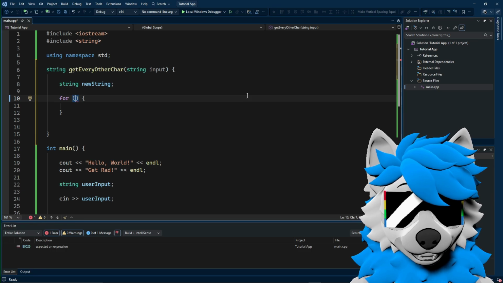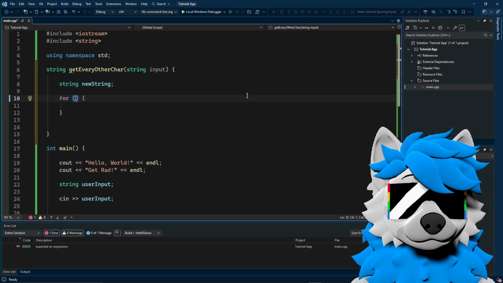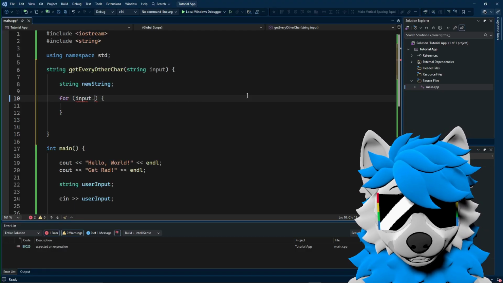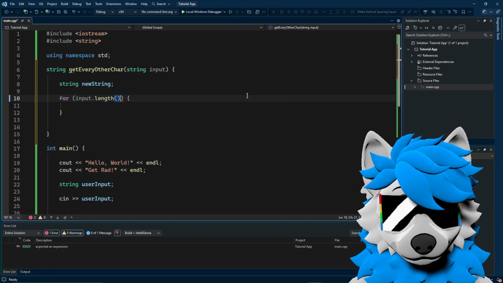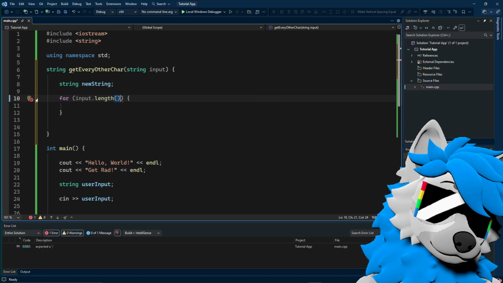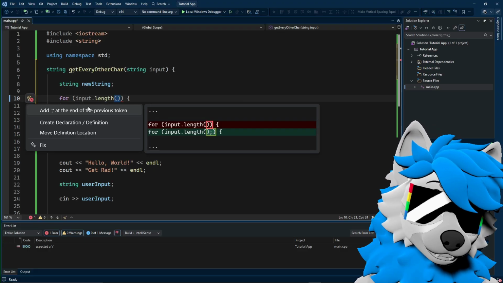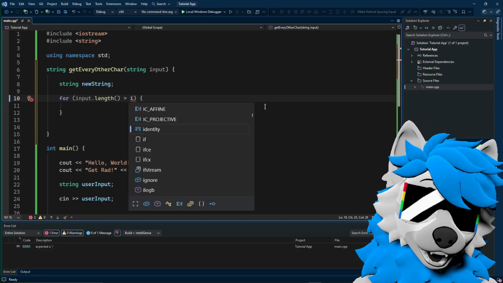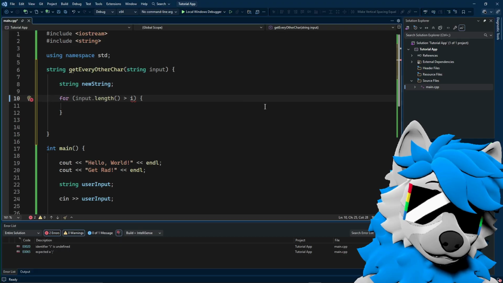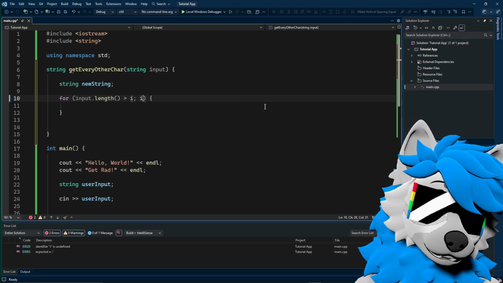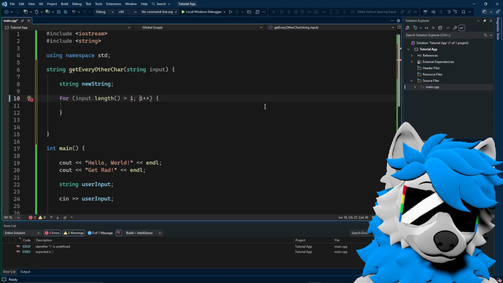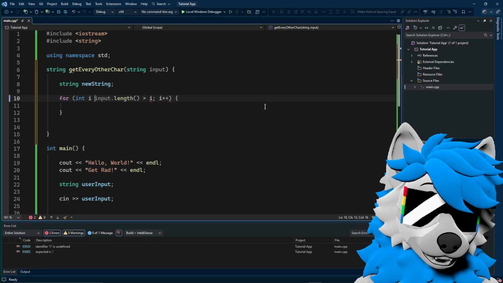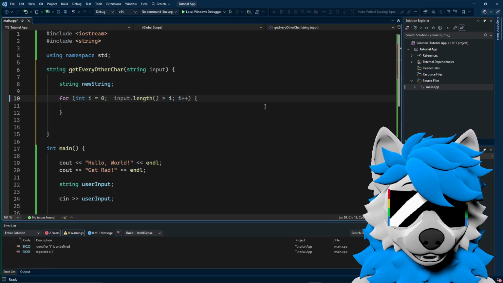So we can do something like for input dot length, greater than I, plus plus. Also int I 0. Okay.